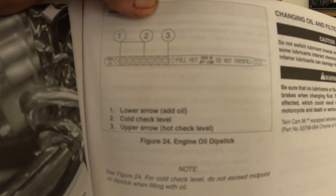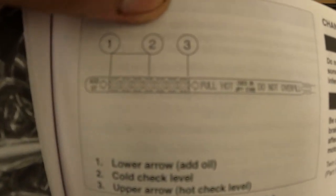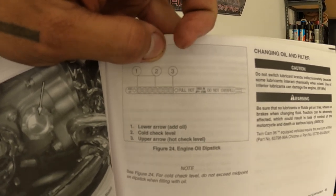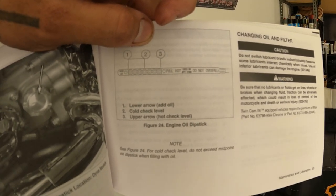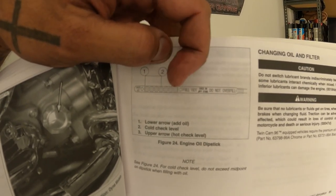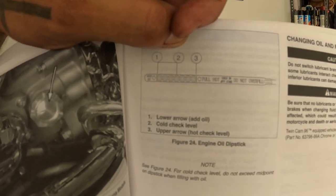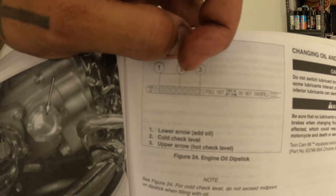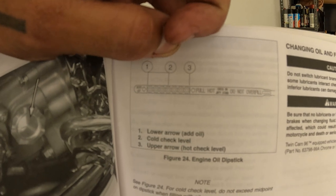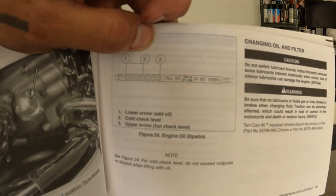As you can see in the manual, it tells you on the dipstick what to do. So pretty much cold level check is 2. So you want it halfway up the checkered section. So you want to fill it so it's halfway up while it's on the stand. And then you want to run it, or take it for a ride, and then see where it's at. Get it to running temperature, and because it's going to expand and raise up a bit, you need that room to adjust. So you go halfway, and then you see where it's at once it's warm. And then you top it up if you need to. Obviously don't go past full. And that's pretty much it.